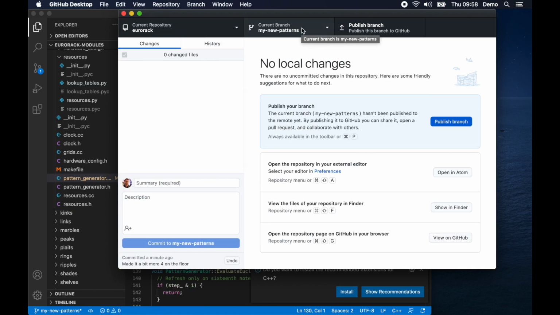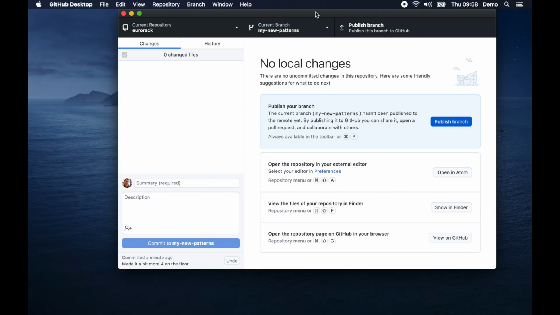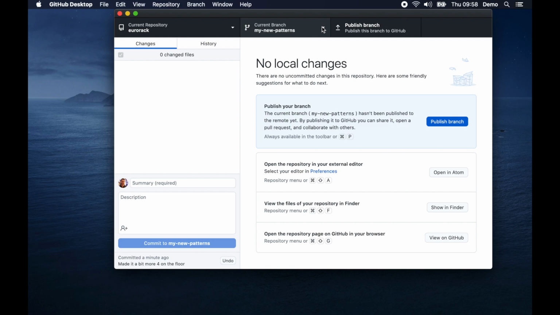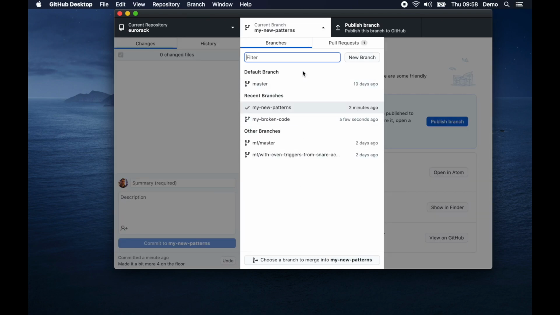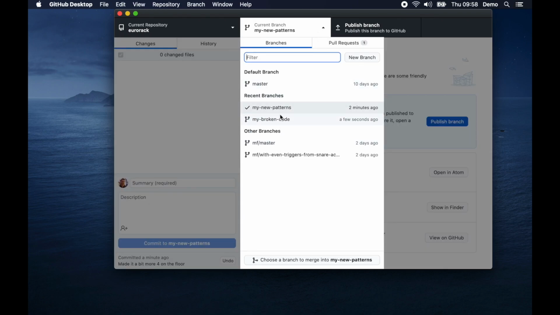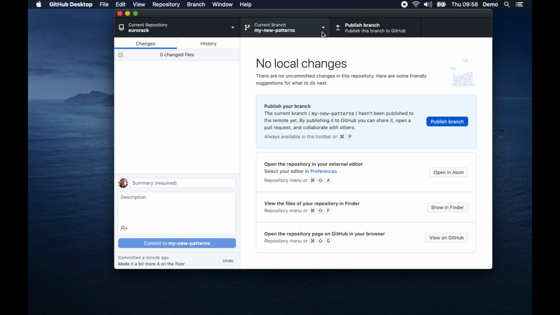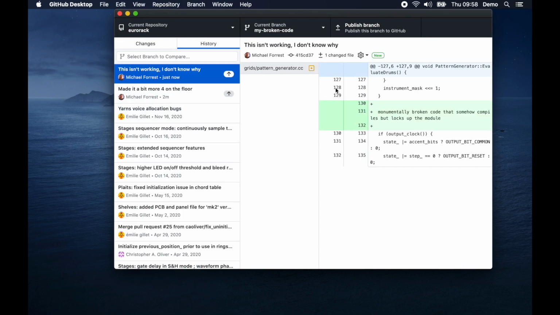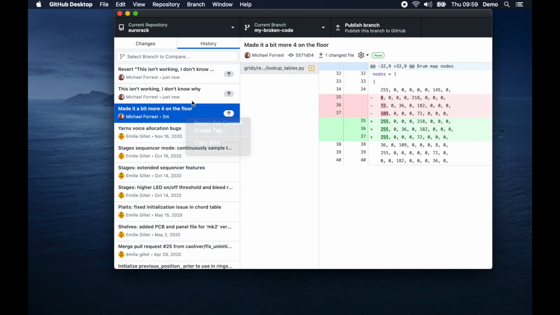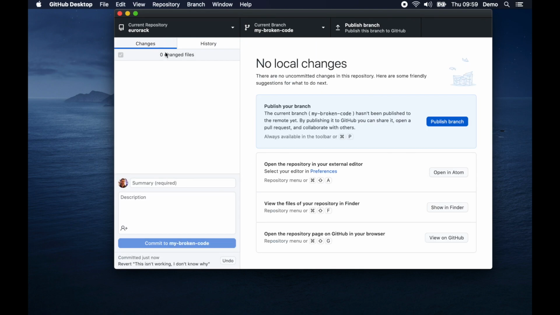This isn't quite how you do it on the command line, but the easiest way to work with the code using the GitHub Desktop app is, every time you have a meaningful version of the code, just create a new branch, and branches are pretty cheap. And then you can always select a previous version here. Another option is, in here you could revert a commit, and that's going to create a new commit, which is like the opposite of that commit. So it is possible to cherry pick the commits that you want and the ones that weren't working.